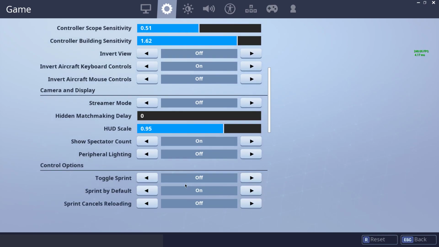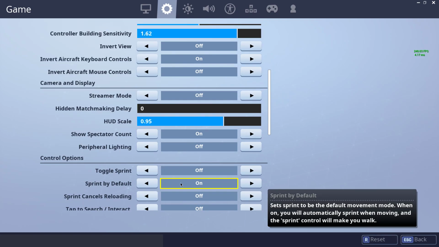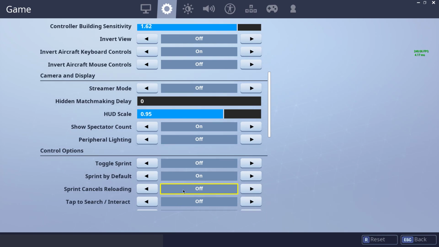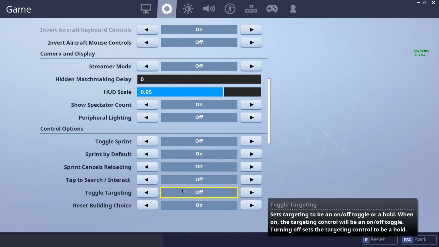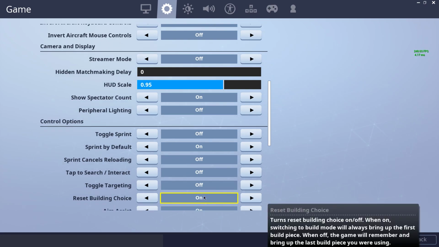My HUD is a little bit smaller. Sprint by default's on, so I actually broke my left stick button, so I don't use that, and it forced me to put sprint by default on. So I had no other option there, but I do like sprint by default. I'd recommend it. Reset building choice I have on.